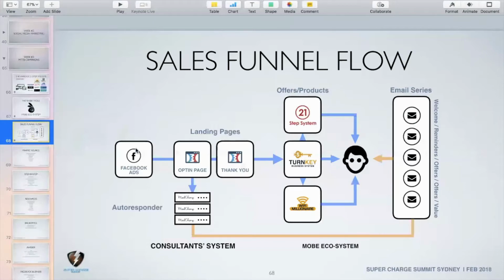All we need to do is ensure that we drive traffic of visitors to our landing page. Out of 100 people who come to our landing page, maybe 20 to 30 to 40% will opt in. Okay, once they opt in and go into our autoresponder, our autoresponder email series will take care of daily communication with them. And once they have opted in on our landing page, they will be redirected to the offer page, which is the product page. And if they are buying, they will fill up the form over here, click a button, and they become a customer.